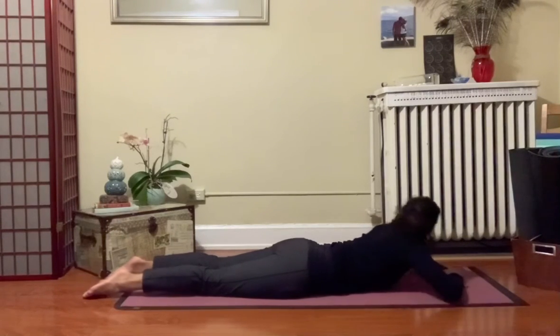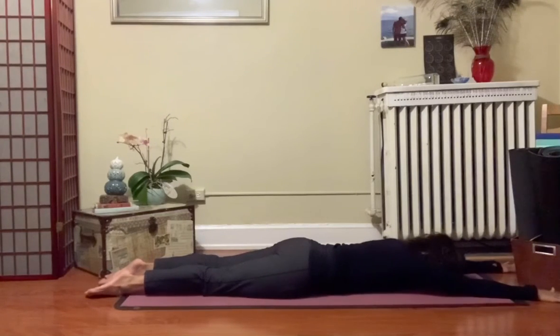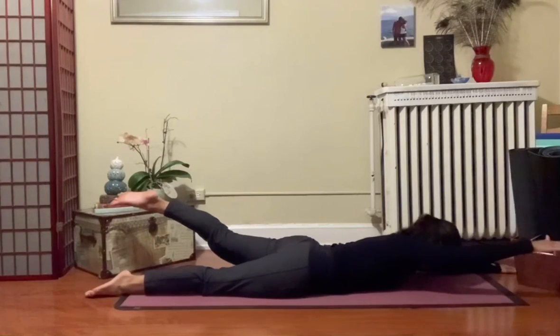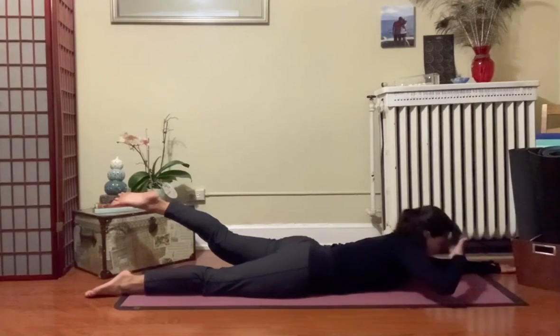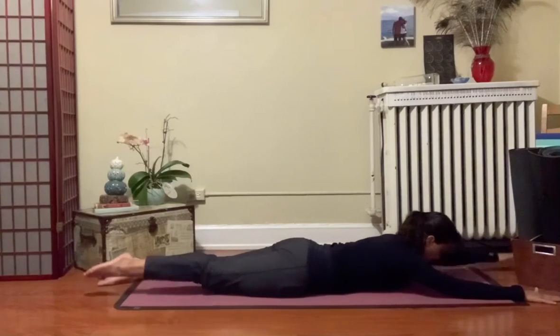Okay, good. Reaching your arms out in front of you if you have the space, okay? Good, now we're going to add the upper body and the legs together, okay? So we're going to work in opposition here. So right arm is going to lift up off the mat and left leg is going to lift, okay? And you can leave your head on the mat or you can let your head lift up off the mat, okay? And then lowering down, switching sides, left arm lifts, right leg lifts.